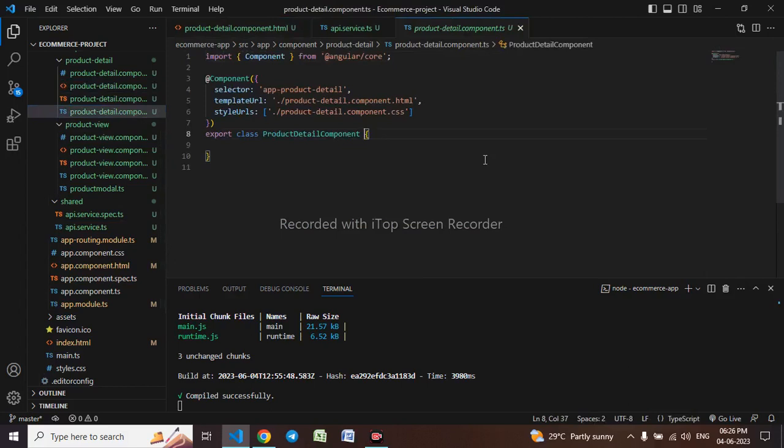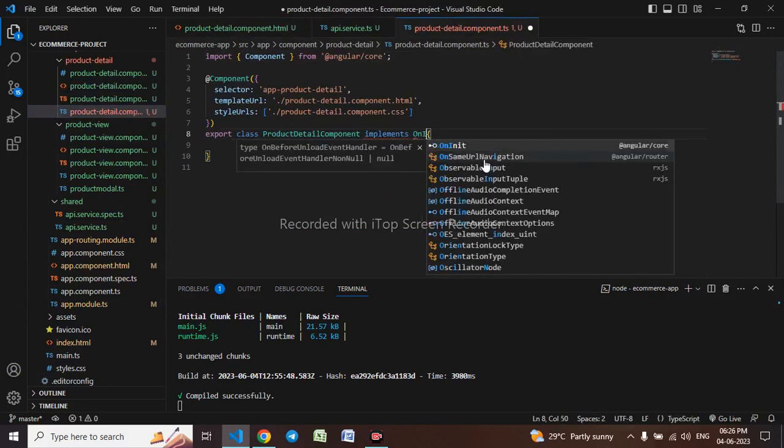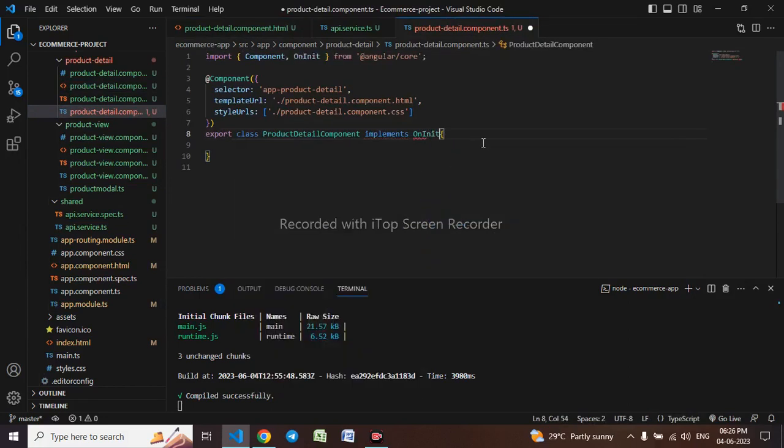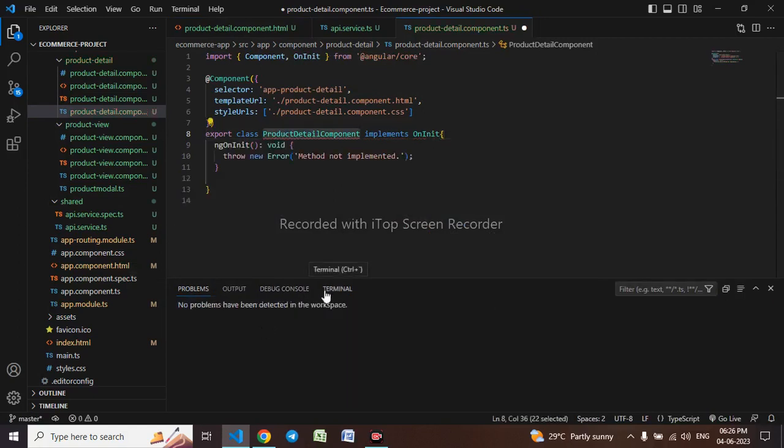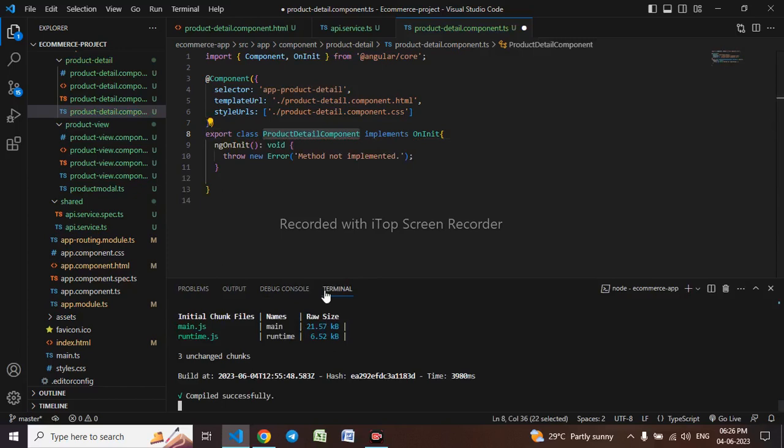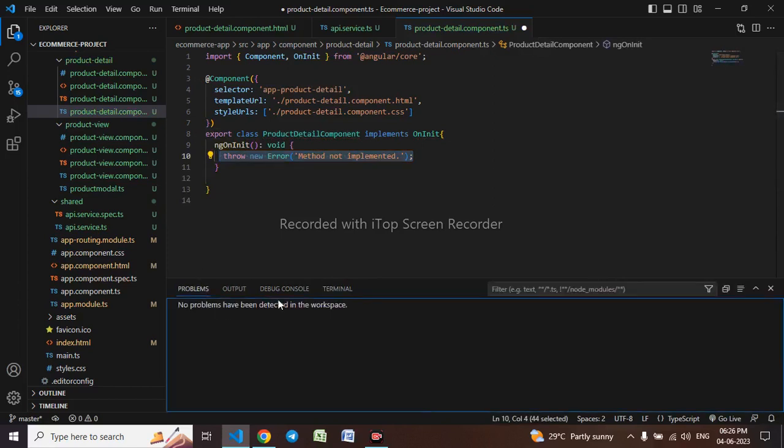Here let me use implements on init. So implement interface on init. After right clicking it, left clicking, you can see it's coming in. Just we have to go here and click it. So let me remove this.